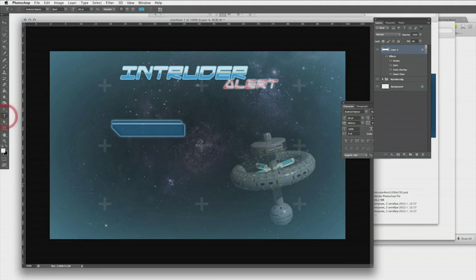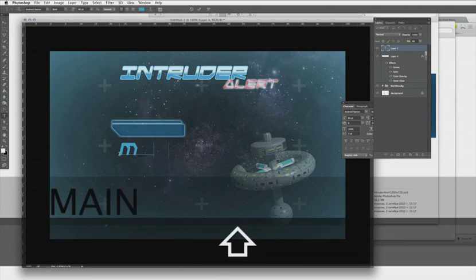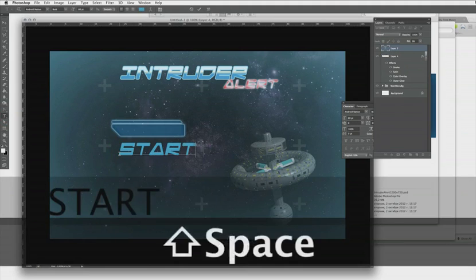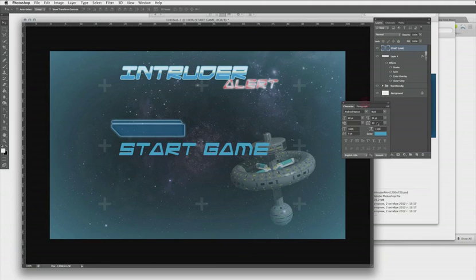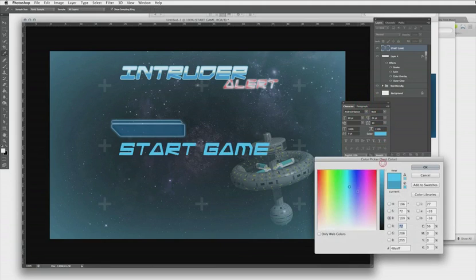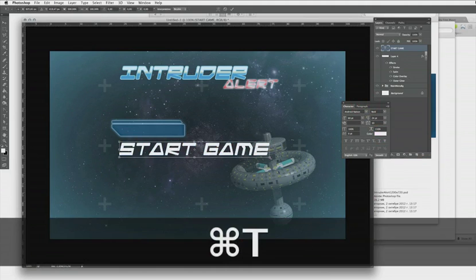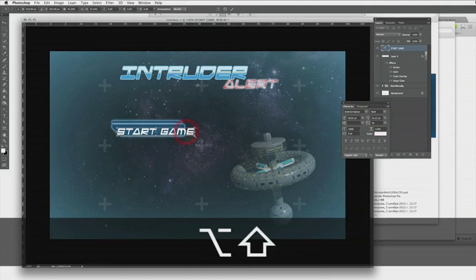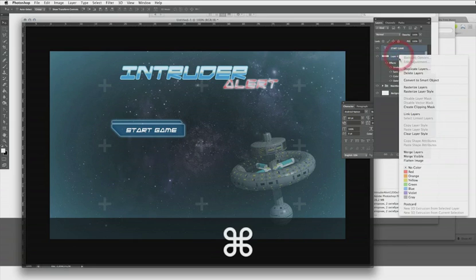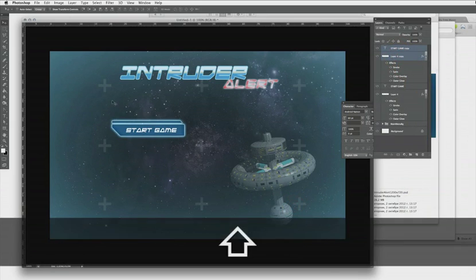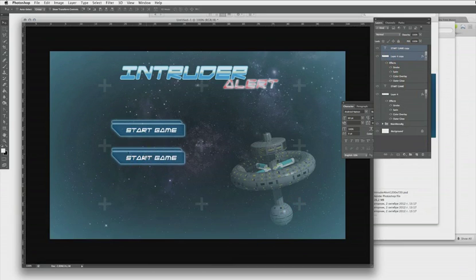Now we can do different text on these buttons. Remember that we need to specify the kind of font that we'd like, as well as the color of it. In this case, it's white. Now we can use the same button for as long as we need it. In order to do that, we need to save it as a separate image. Also, we need to finish the other one, as we do have two button states.